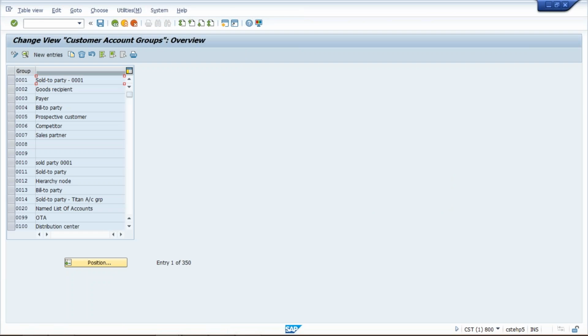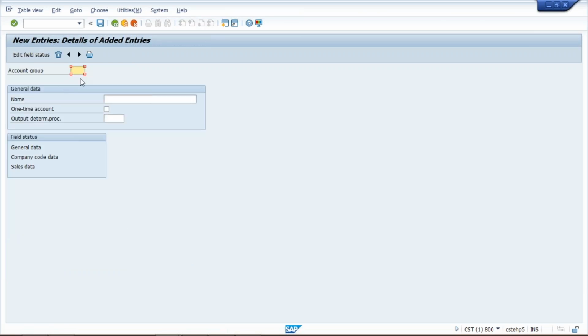Now, click on new entries and give your account group. Say for example, what is your company code? The same we can give here also, the same code. Any code you can give, guys. It's not necessary to be TM04 itself. Don't be confused here. This code we are going to give for the account group, and your company code is also TM04. The reason behind giving the same code here is so that it will be easy for you guys to remember. Or else if you want to give ABC, XYZ, whatever you want, you can give here.